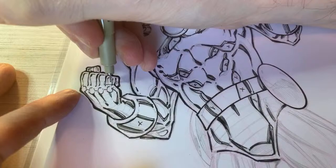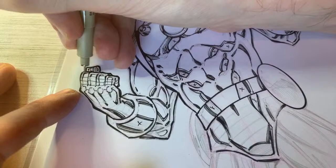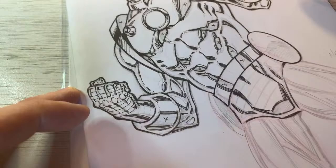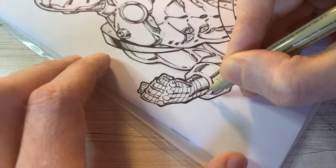Switching back to the 01, I need that finer tipped Micron so I can get these fine details of the banded metal that runs along his fingers and hands. The 08 would be too big and would make it too muddy. And maintaining that curve around the forearm. Always want to make sure I maintain that shape.